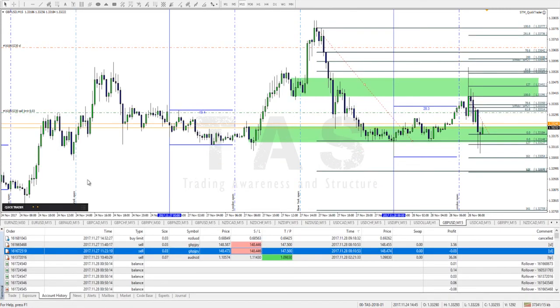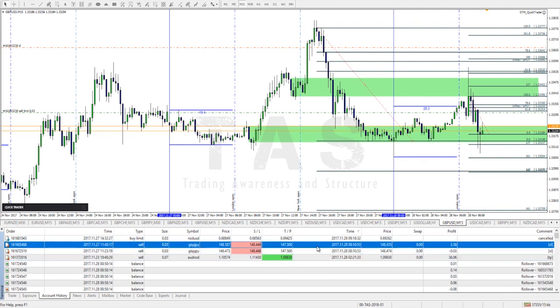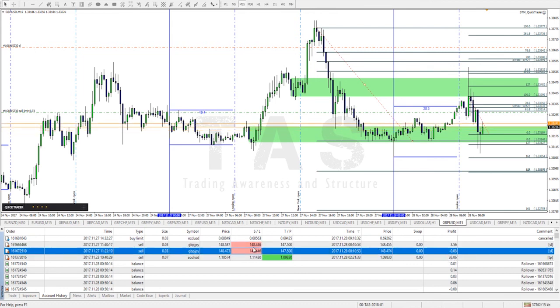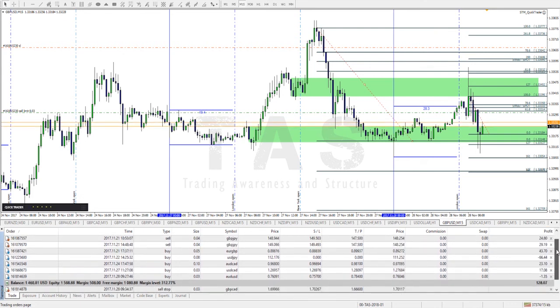Let's see what we have so far. This one hit our target during the night. I think, yeah. These two hit the stop, though the stop was in profit on this one, and we're break even on this one. And the trades we have so far, well, this one was just triggered in, so that's why it's negative. All the other are positive, moving nicely.